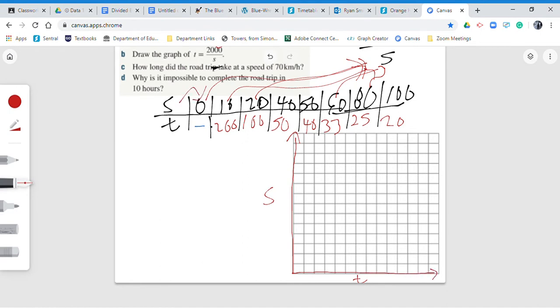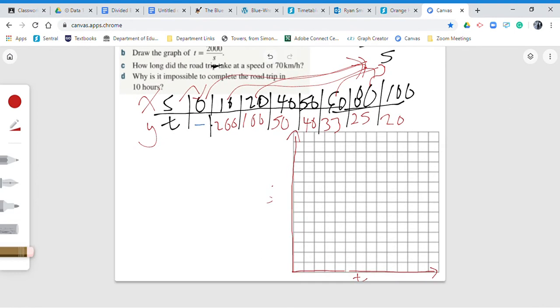But the main one is you can't get negative time as well. So that's good to start. And actually, I've kind of made a mistake here. Let me just backtrack a little bit. Because I said to think of this like x right up here and y right here, I should also graph them appropriately. So I'll just backtrack a little bit. I made a little bit of a mistake there and a little bit of a mistake there. This should be, because x is the independent variable and speed is the independent variable here, we will put s on the bottom and we'll put time on the top.